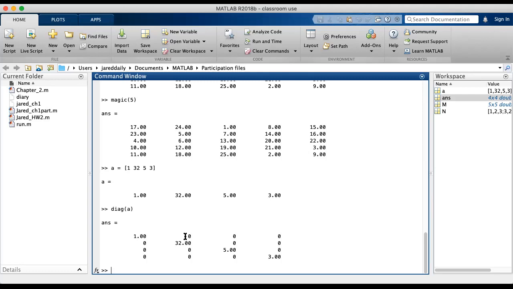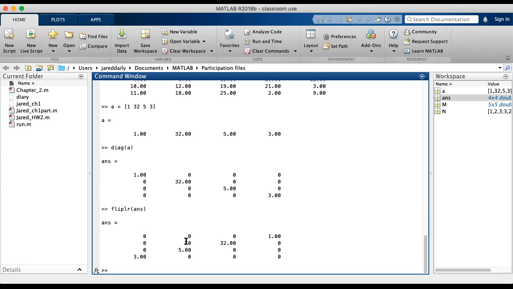Yep. Can I what? Yes, you can put it on the other diagonal. And you use another function to do that that we've just used. Can you guess which function it is? Yeah, flip left, right, right? So you just use a combination of those two and it would give you the other diagonal.